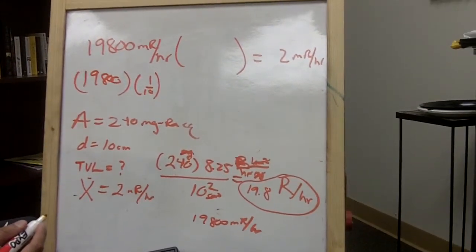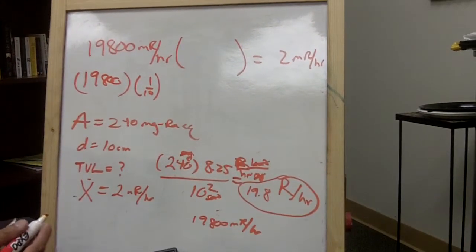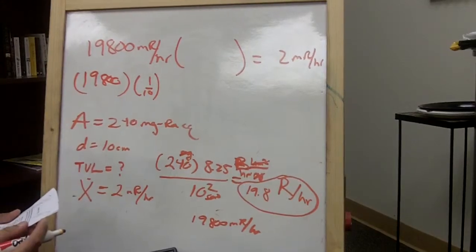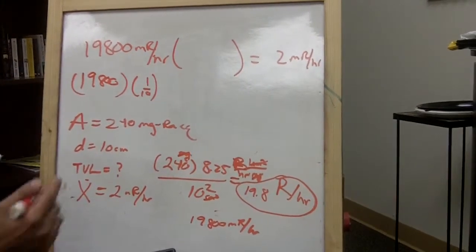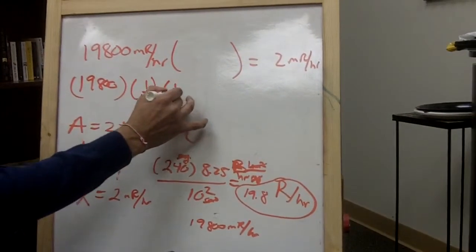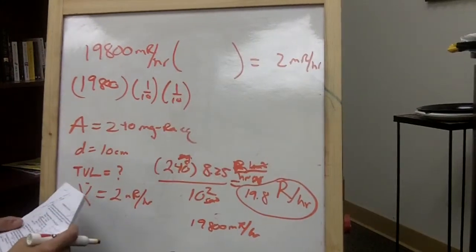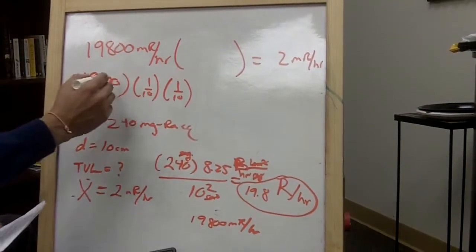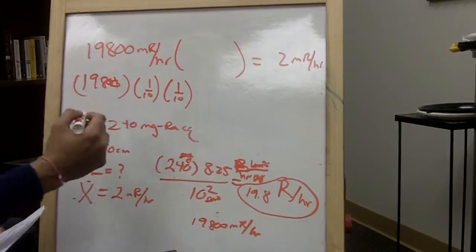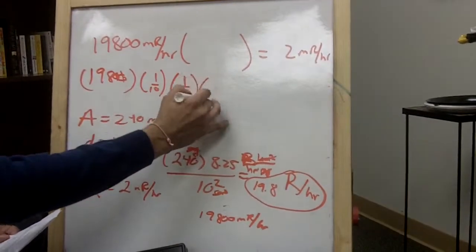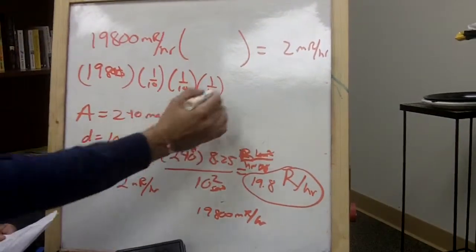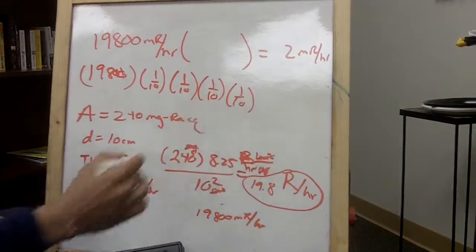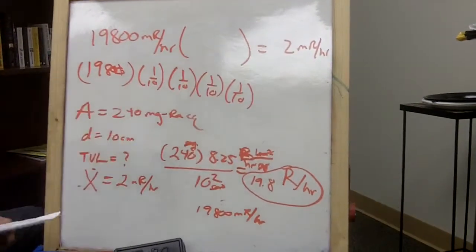1980. Okay, so you get 1980. And then if I do another tenth value layer, 198. Lynn's just doing it quickly by knocking off zeros. She's just moving the decimal. So if I did another tenth value layer, it would be 19.8. If I did another tenth value layer, it would be 1.98. Now it's less than 2, right?